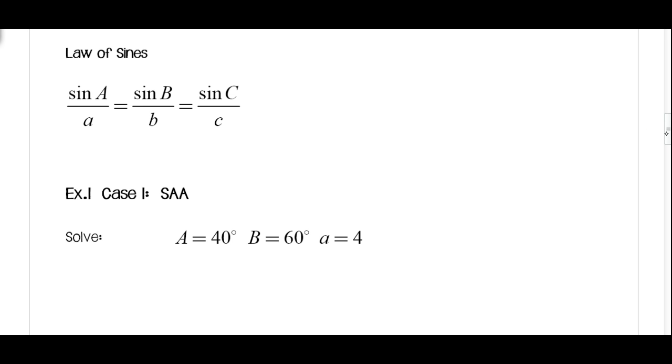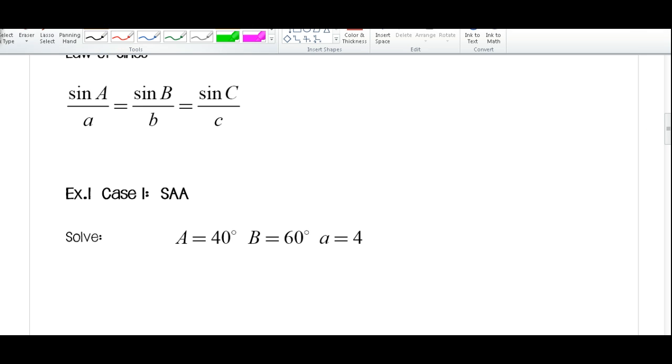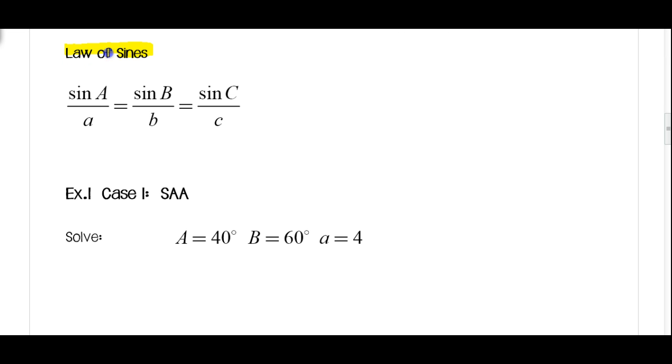For case 1, we're going to use what's called the law of sines. And we're not going to talk about how to derive the law of sines in this video. We'll probably talk about this one day in class. But the law of sines is what you're going to use when you're given 2 angles and any side. So what you notice here is we have the sine of angle A over A is equal to the sine of angle B over B, which is equal to the sine of angle C over side C. And again, you want to make sure that you're using this for oblique triangles, because if you have a right triangle, then you're going to use a different method.